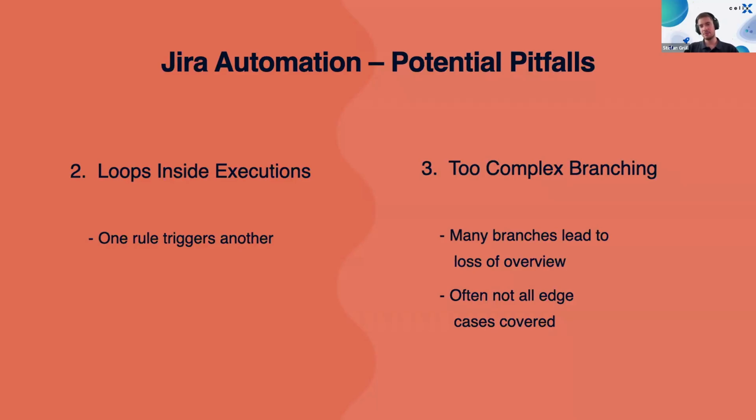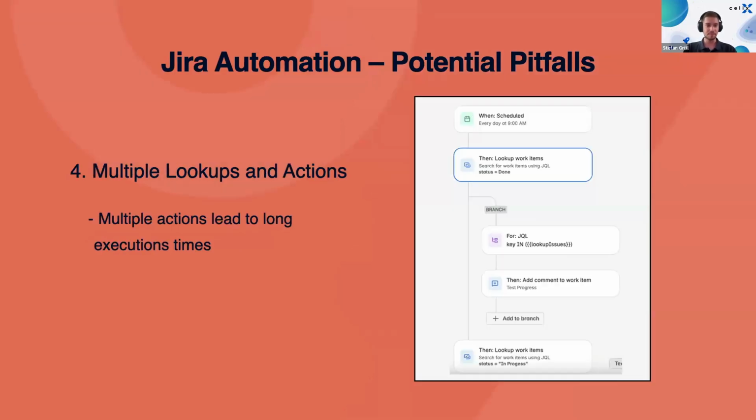About branching, we had simple automations before, but your automations will get more complex and hard to manage. So try to keep branches small and don't use too many branches. If you have a workflow with 10 statuses, don't make an if for every status, because first of all, you lose the overview of this automation. And second, if you add another status, you most likely forget that edge case in that automation, and then your automation won't run for that status. Just don't use too much branching in automations.